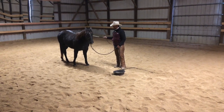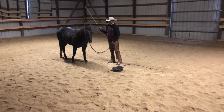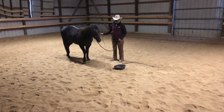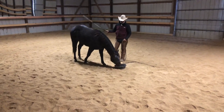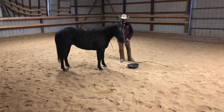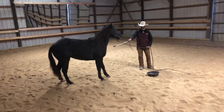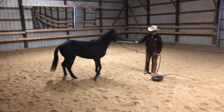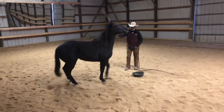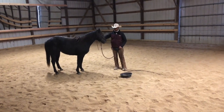Now you can see he's not just diving down for it right now. I'm rubbing him on the hip with the stick — I don't want him to think that just because I'm moving this around him I'm always going to tap him with it, so you can see he's not afraid of the stick. His energy is up a little bit; it's cold out and he hasn't been worked with very much lately. I'll tap him again there, but I needed to catch him a little sooner because he did get to the grain and got a mouthful. If it was grass I would probably let him go for it a little bit more, but with this grain he can get a pretty good mouthful.